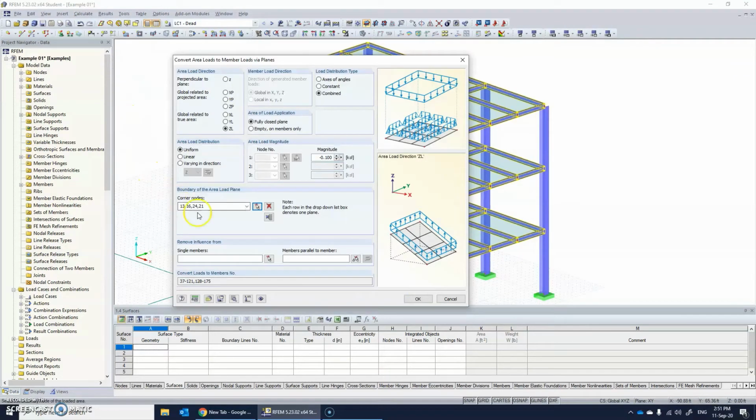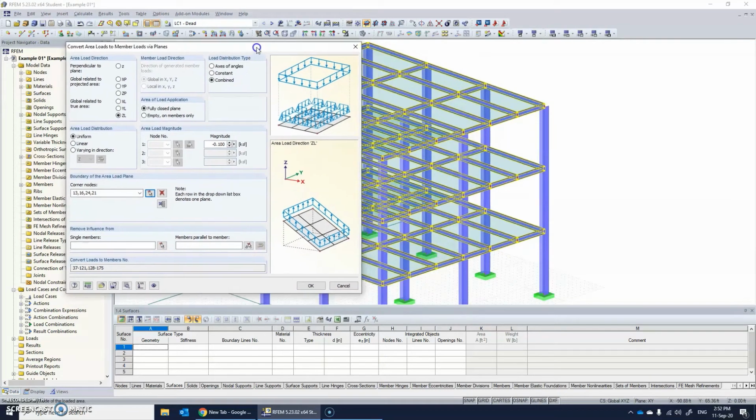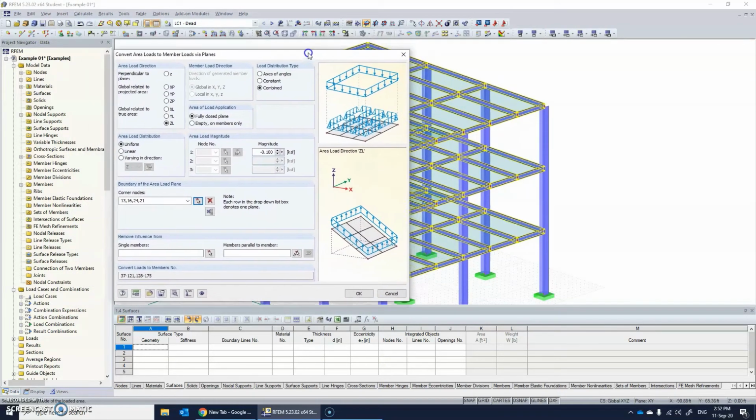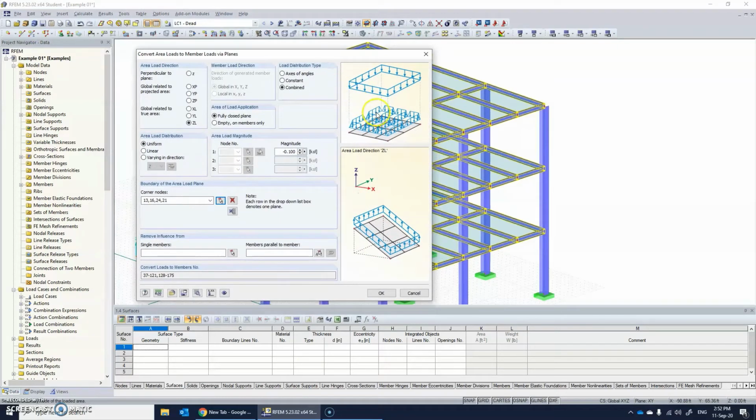Click on OK. Now there is an option here to remove the influence of the load from some particular members. Suppose the members have been created such that you do not expect some members to take on the area loads directly. We can use this option to remove a few members.